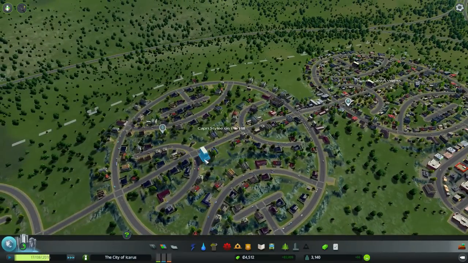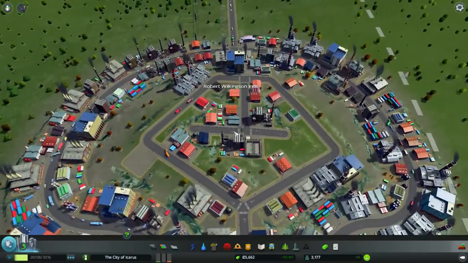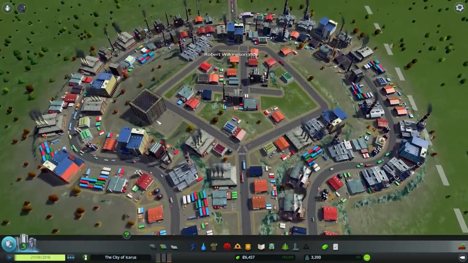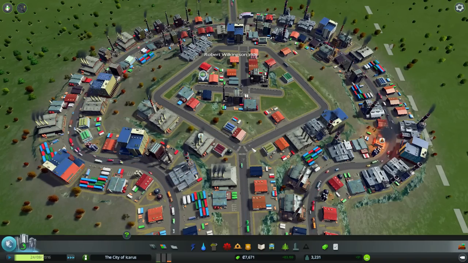You got your fire station there, you guys are happy with that? Good. You're happy there, and they've nearly filled the entire industrial area. Nearly, not quite, but nearly. What are you building? Frank's Fish Sticks Factory. Well, Frank, I hope you like fish sticks, because you've been making them for a while.